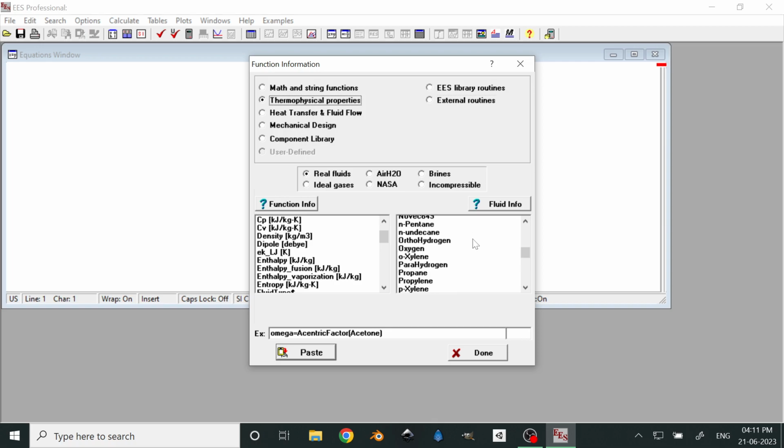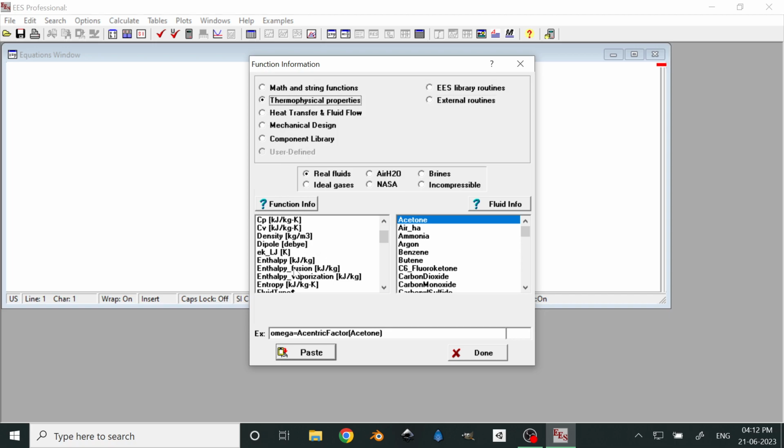Now, if you really want to know about fluids and what they are, then you can obviously search it on Google. What fluid is organic, which one's not? Like R123 is organic, R41 is organic, and acetone as well, benzene as well. So there are a number of things which you can search about.